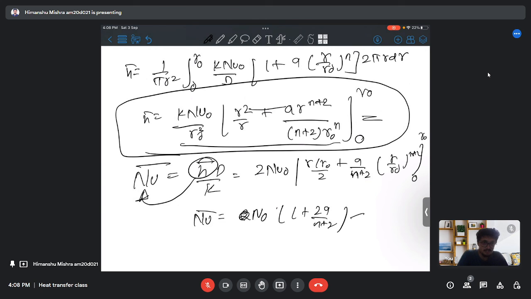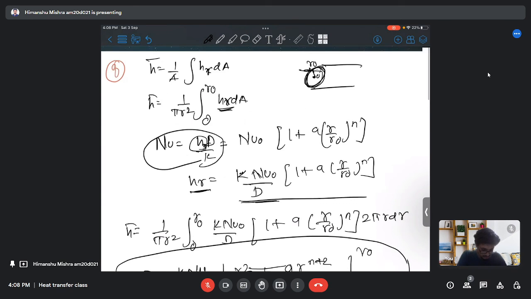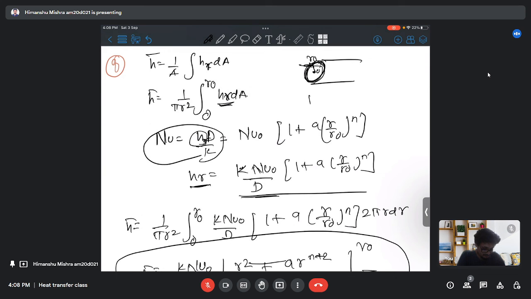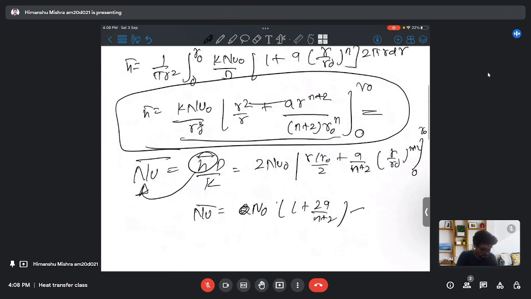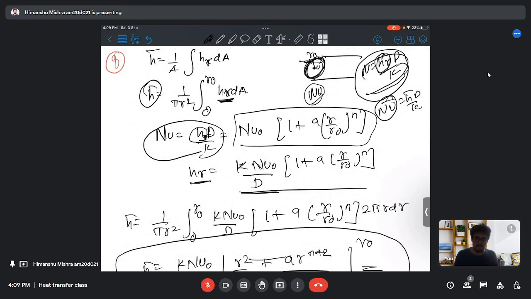Again, I will repeat in case you didn't follow this question. We were given the Nusselt number over this radial surface, which is the local Nusselt number. We found the local heat transfer coefficient h_r by using this relation. Then we integrated this local heat transfer coefficient to find the average heat transfer coefficient, and then we use a similar expression here to find the average Nusselt number, which is given in terms of constants A and N, as well as the radius R and the Nusselt number at the stagnation point. So the local Nusselt number was already given in the question, and we found the average Nusselt number.